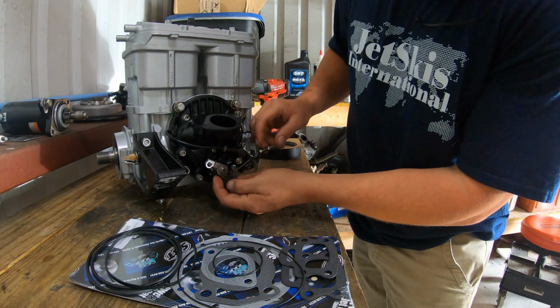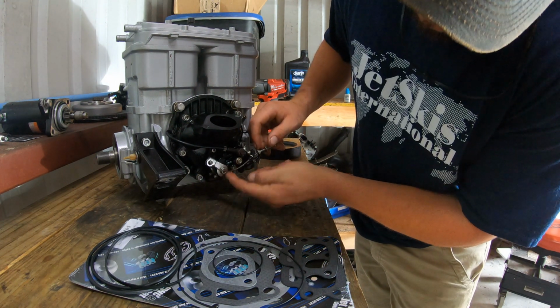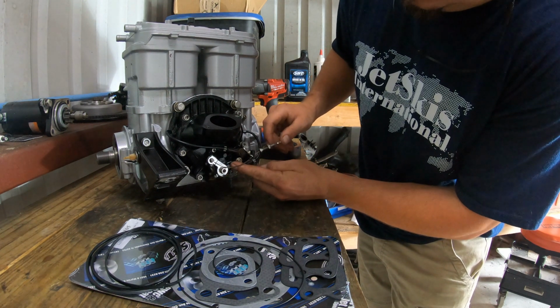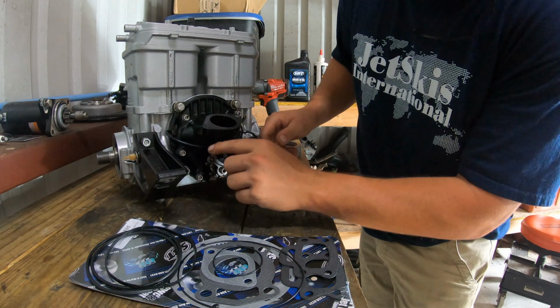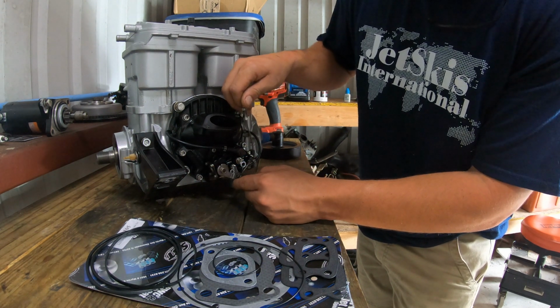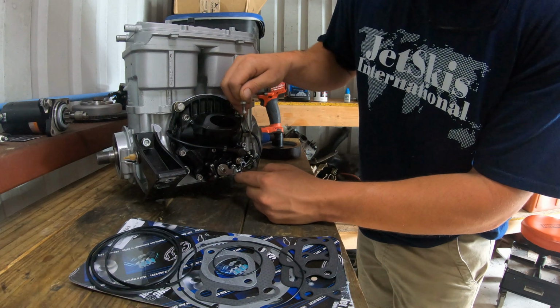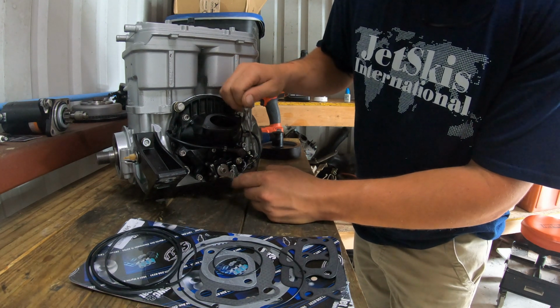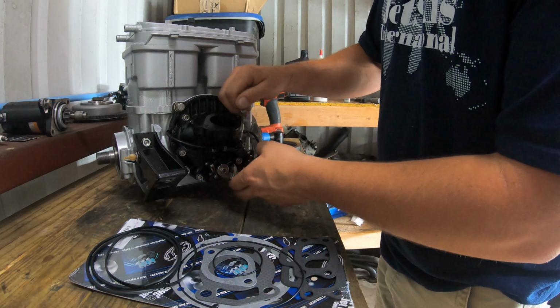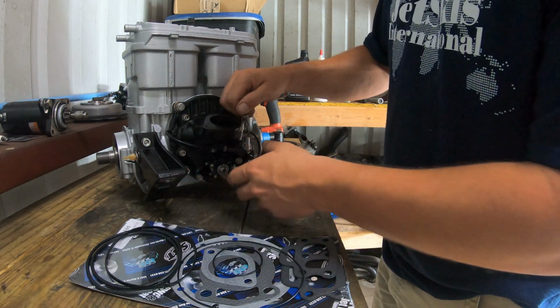So your spring hooks right here, and then it hooks right there. I don't know if you can see it, but it hooks right here. So this actually folds and it hooks to the carburetor. So the more throttle you give it, it opens. So this is what controls how much it's actually sending.